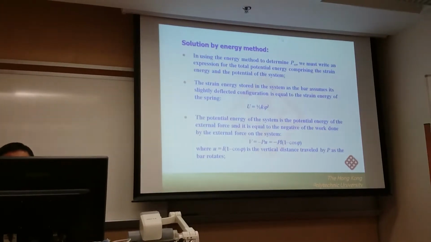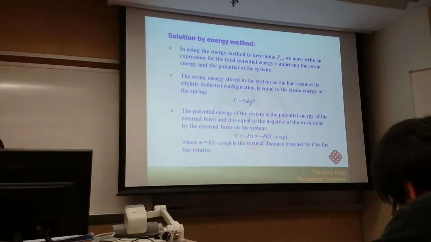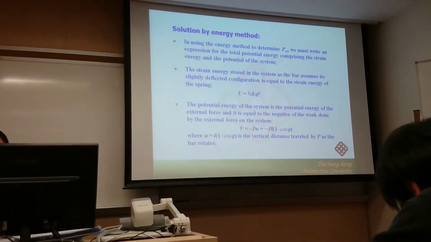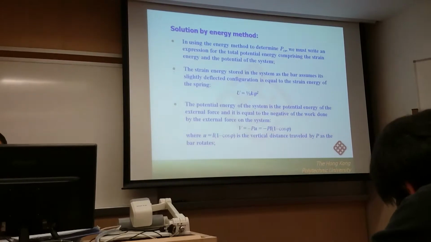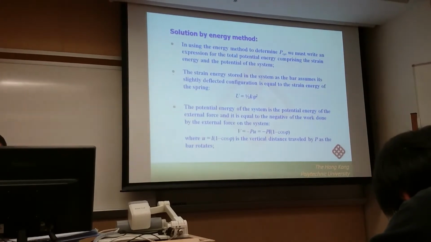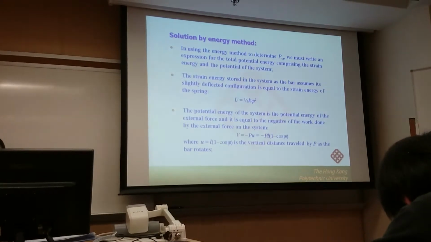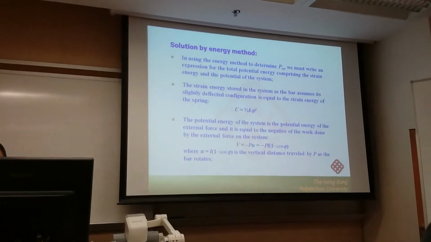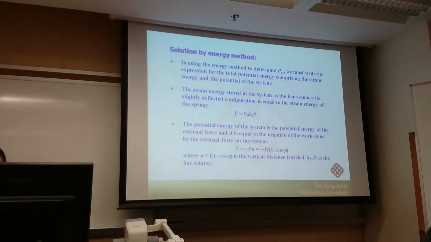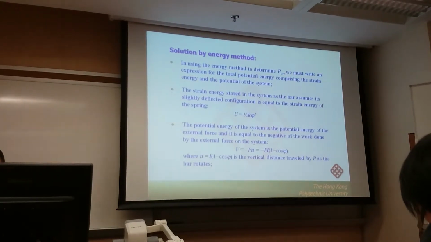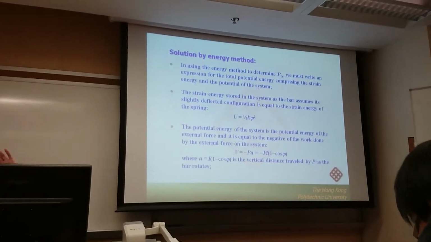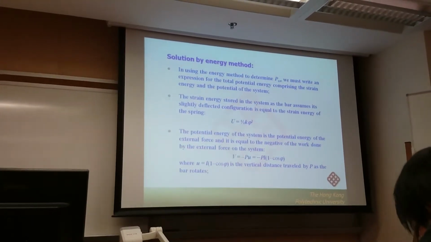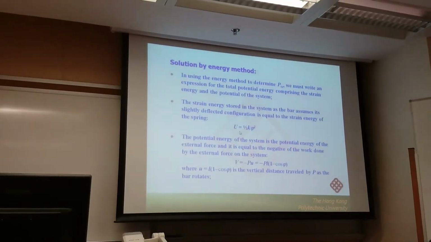So here this is the formula to calculate strain energy for any spring. The strain energy for any spring due to rotation or deflection is equal to the stiffness of the spring times the response of the spring squared over 2. For a translational spring, the response means the elongation of the spring, the deflection of the spring. But for the rotational spring, the response means the rotation angle, the rotation of the spring. Because this is a rotational spring, definitely this is rotation. So this is a general formula to obtain the strain energy.